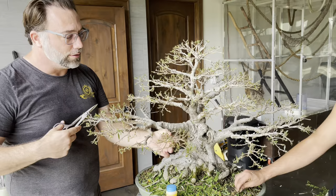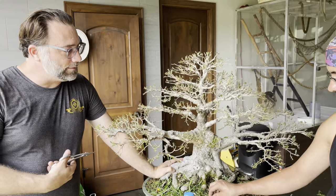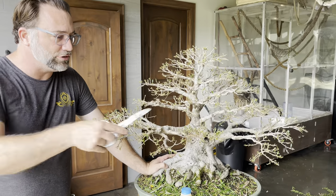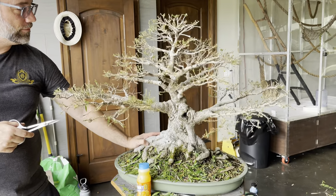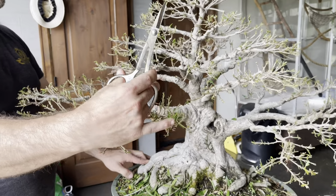All right. So after you took about 10 minutes with three hands? Went pretty good? Yep. Lido here helped us with the defoliation, and now the tree is mostly naked. You'll see a little bit of goofy stuff here and there, but for the most part, 99% leafless. Okay, so after defoliation, what's the next procedure in early summer?